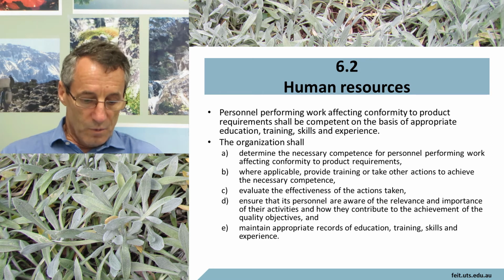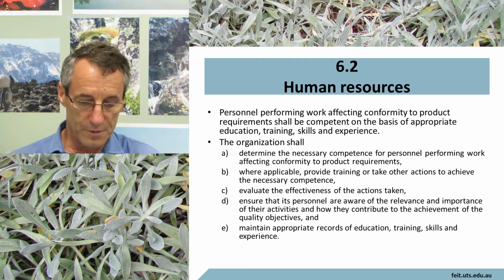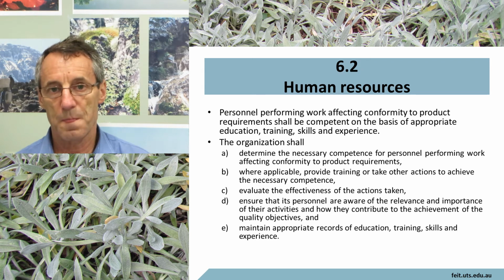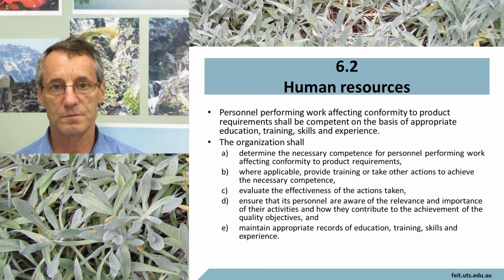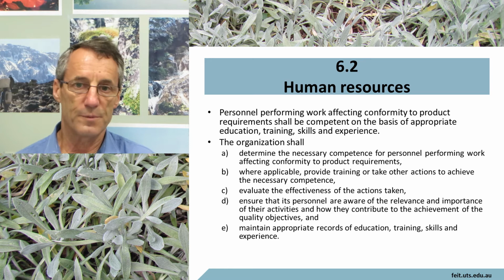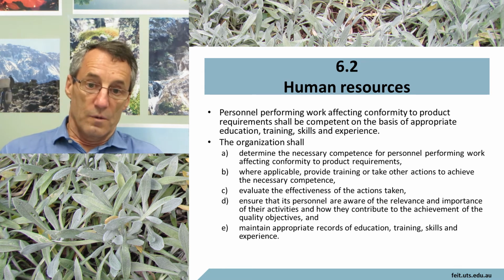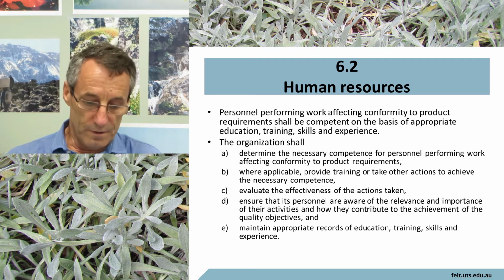Now, competence, training, and awareness is further listed there, and the organization shall determine the necessary competence for personnel performing work affecting conformity to product requirements, so they have to know what they're doing. If that's measuring or testing or inspections, recording information, they have to be competent and know what they're doing about it all. Where applicable, there should be training provided.